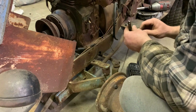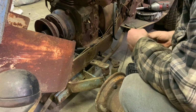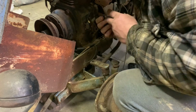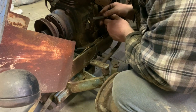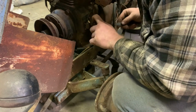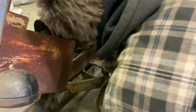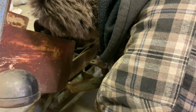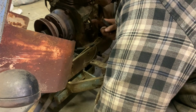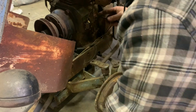I might actually want these ones to check it since they're angled, and they could probably get in there a little bit better. Like I said, I believe that these are set at 20. I don't really know how to adjust these if they're out of adjustment. They're a little bit smaller of a gap than 20. How would you adjust it? I don't know. Oh, probably this right here. That's probably how you adjust it.